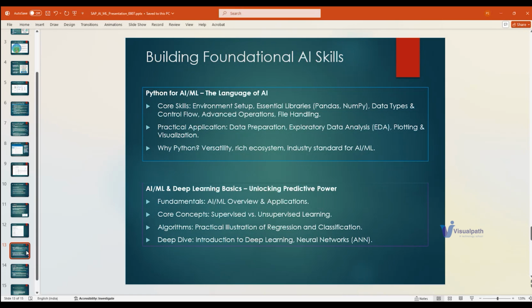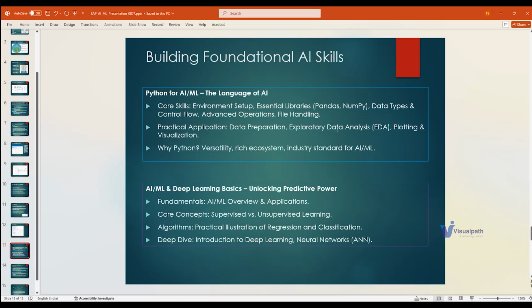Then practical applications like data preparation, how to prepare data. Suppose I have got raw data from the market, and how will I prepare it? I have just got an XML file of 2 GB. I have to prepare the data. That is very easily handled in Python. You can prepare your data and supply it to your model to learn. That is part of the data preparation.